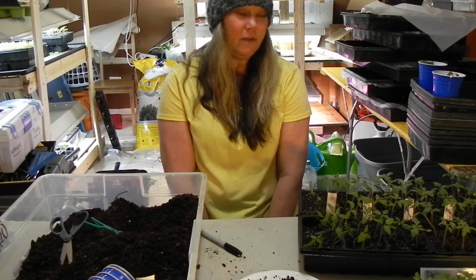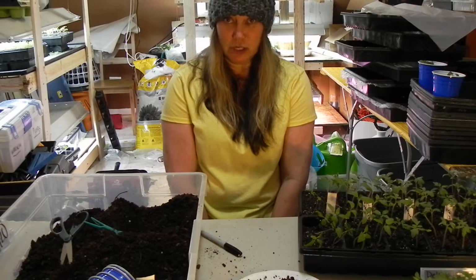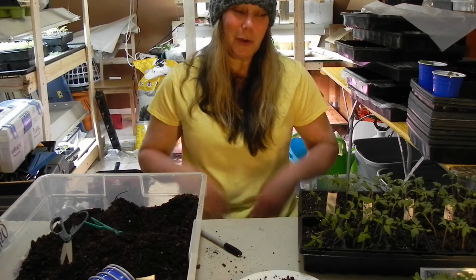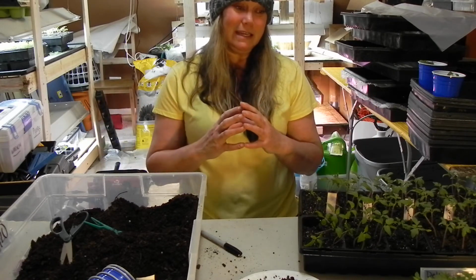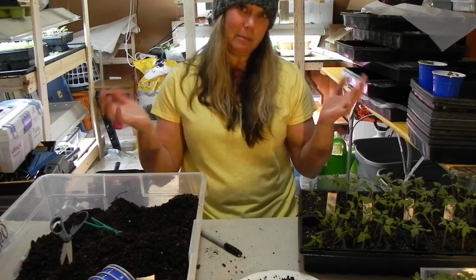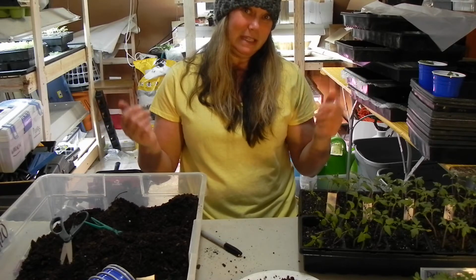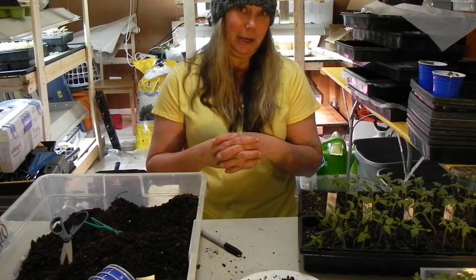I have obviously overgrown way too many tomatoes this year that I could even imagine eating. Number one, because I don't eat tomatoes, but number two, because I only have so much garden space and I have seeded so many tomatoes that I can provide tomato plants to probably my entire neighborhood. It is a little bit obscene, but I have a huge problem with destroying tomato plants.